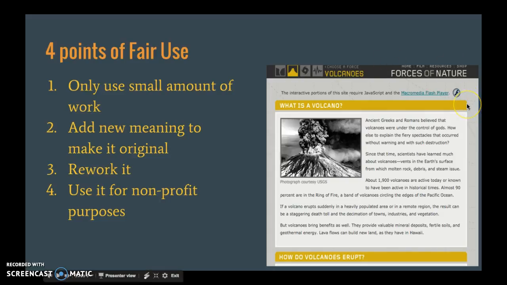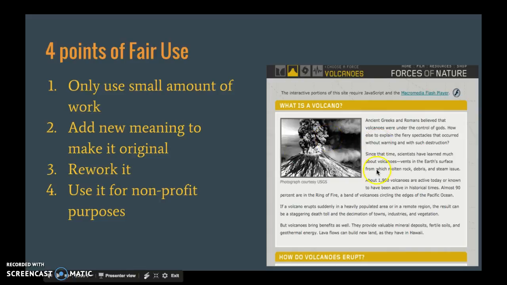So for example, as we're studying about rapid process erosion and how it forms features on Earth's surface in science class, I have this great article about volcanoes, but I can only use a small amount of this because I did not create this. Someone else created this. The second part of fair use, I have to add new meaning and make this original.